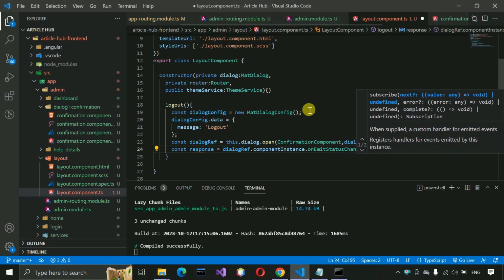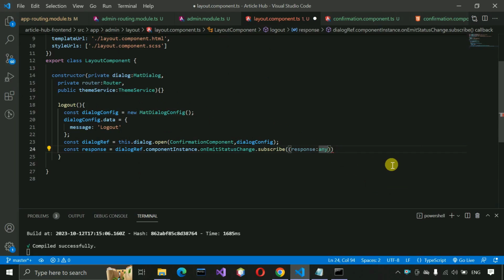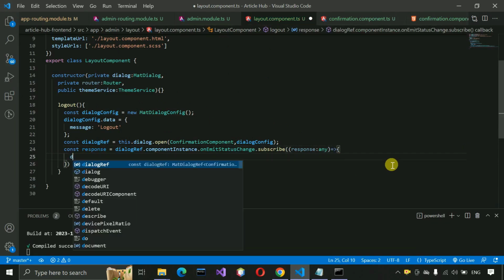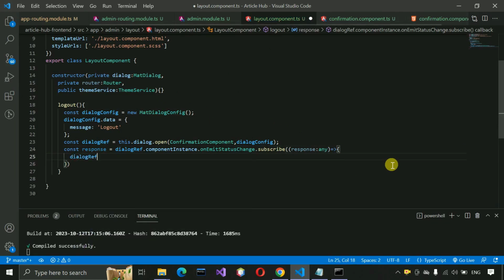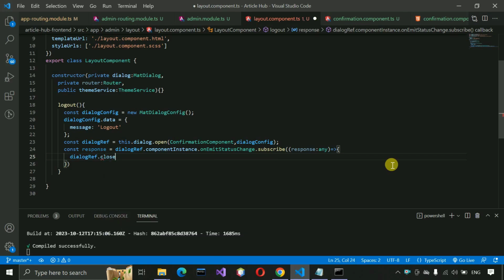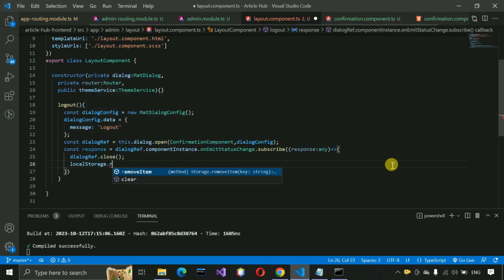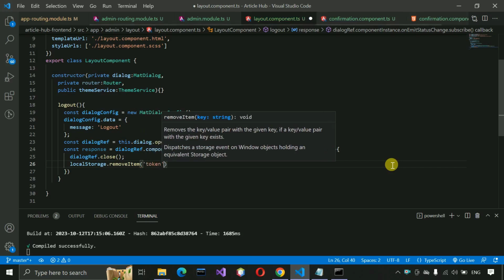So whenever this one is emitted, in that case it will trigger inside this one, response any. Okay, let me decrease the size of this one so that you can see it correctly. Complete at once, and after that here we need to write like this. And first thing is, whenever someone selected yes, after that we need to close the reference, and then from the local storage we need to remove the item, and that item will be the token value we are going to remove.